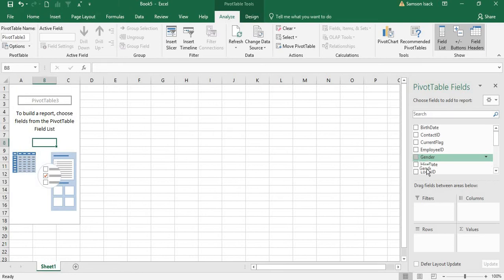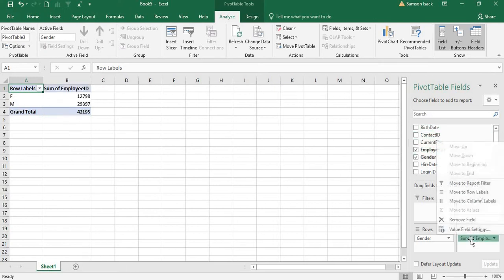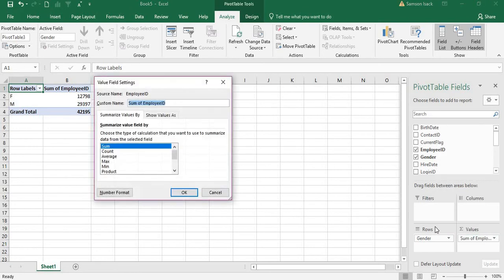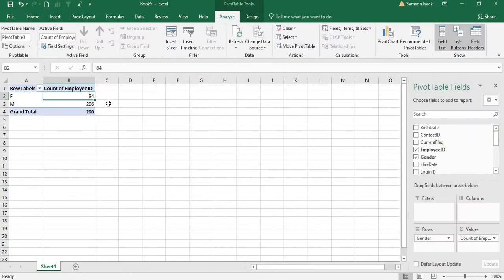Okay, so I'm doing the analyze gender and employee ID, and this one I want to make it as count. See, there are totally 84 females and 206 males are there.